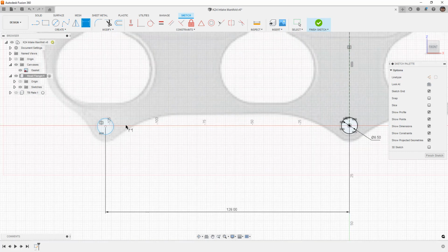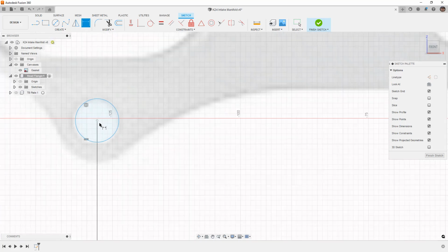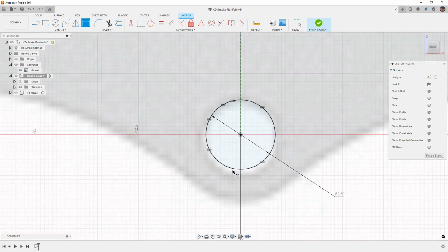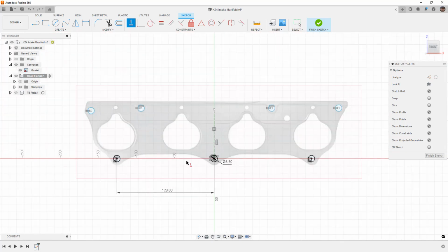And it does not look like it's exactly horizontal. It looks like it's just a little bit below. But again, we are dealing with the gasket. You can see this one looks like it's slightly above. I don't know if it's completely horizontal. It could be the picture, but I am going to use a horizontal constraint and define it here. And you can see now that both of those holes are fully defined because again, we've got symmetry.